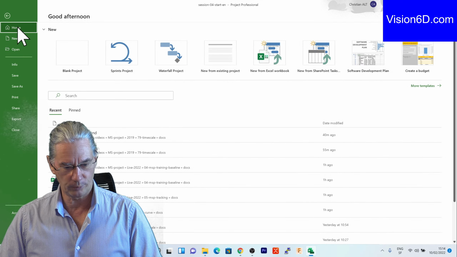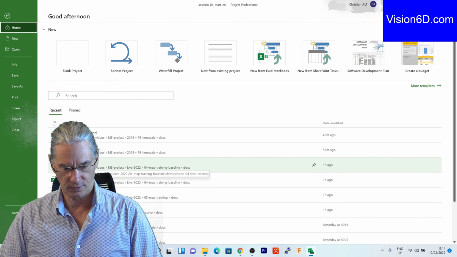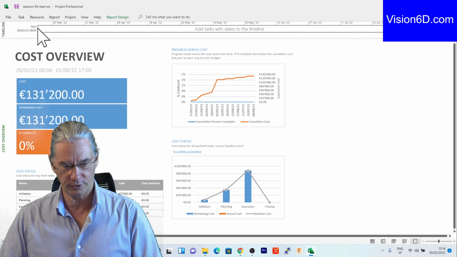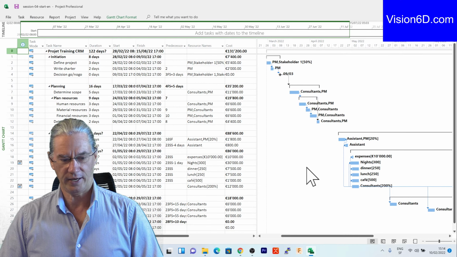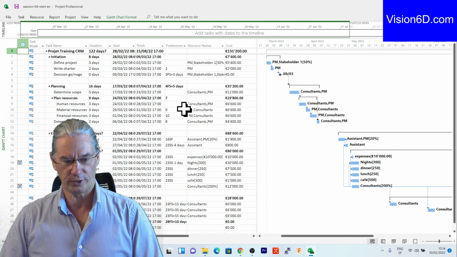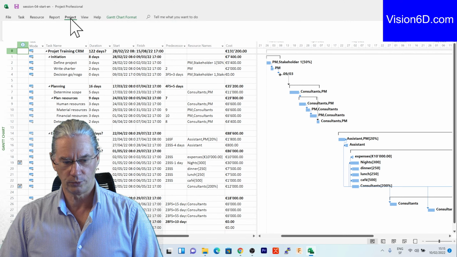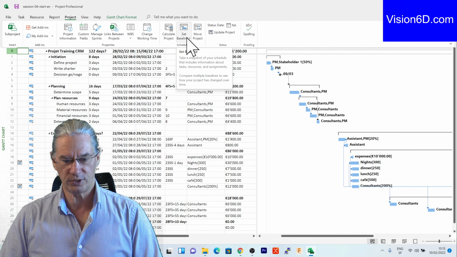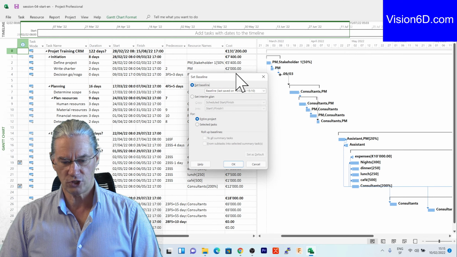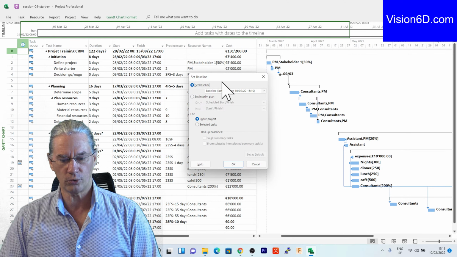I'm going to reopen the file so that we can start as we said. So I'm going to open this file here. And we are here at the beginning of the project. So I'm going to go to project, and you see that we can now take the set baseline. So I'm going to have a look at it just to see that there is already a baseline in there. You see, it's the baseline we did today.